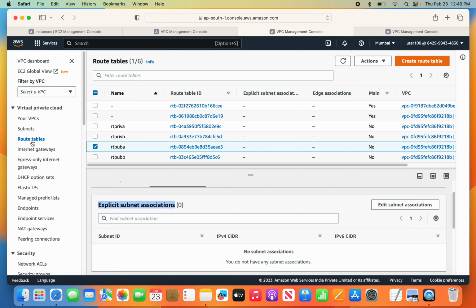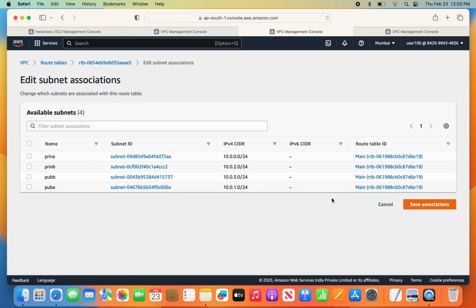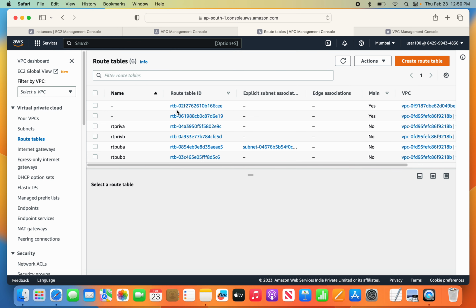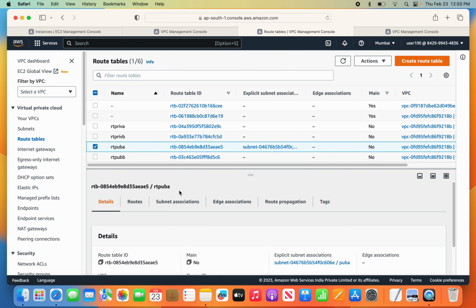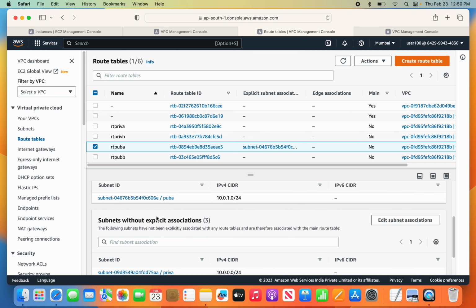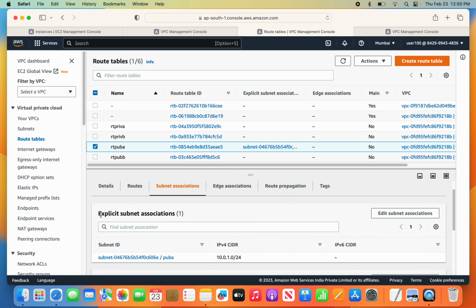So what I do, I go to route table, I select my route table for the public subnet A, and I click edit subnet associations. Here I select pub A, and then click save associations. Now if I select my RT pub A route table, I will see in the subnet associations that in the explicit subnet association section, this is appearing.